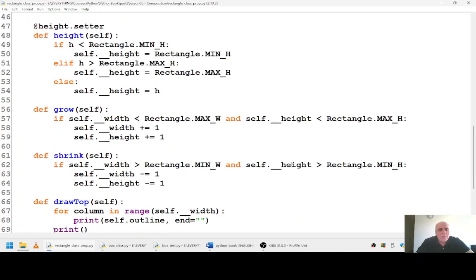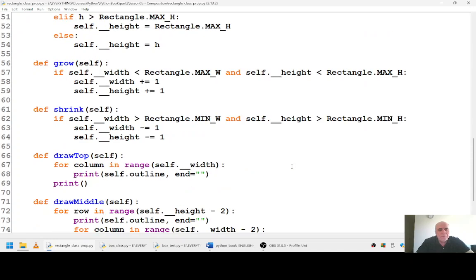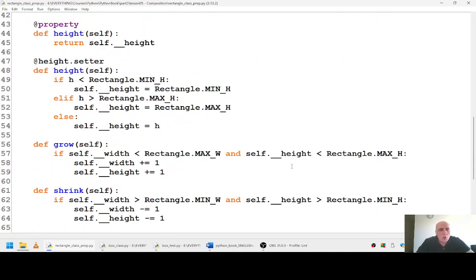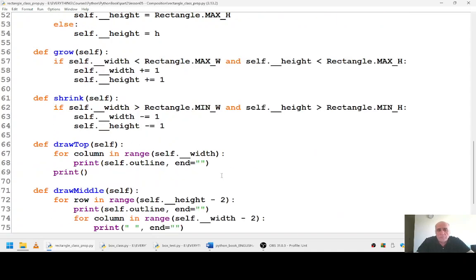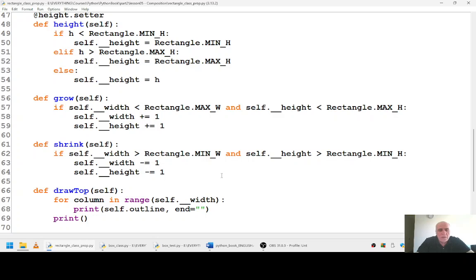And you see essential methods draw, shrink, and grow. But draw was actually split. We did drawing in three steps: draw top, draw middle, and draw bottom. They are rather technical methods, just to help us to draw the rectangle. Okay, so that's done, that's good.